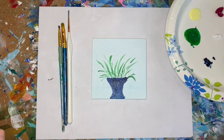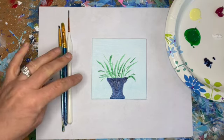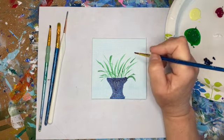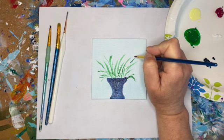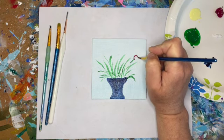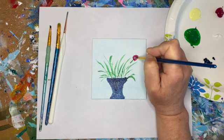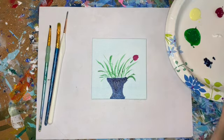So I'm gonna clean my brush off again, and using the same brush, I'm gonna take that darker pink, and we're gonna go from dark to light. So we're gonna start with the darkest color, and I'm gonna just draw circles like that. Doesn't have to be fancy. Doesn't have to be a perfect circle.